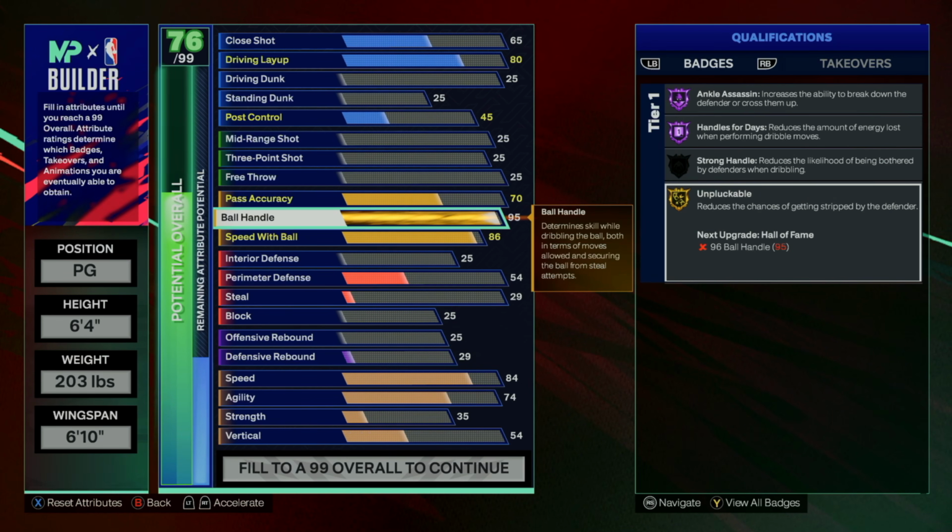You don't need unpluckable on gold, or excuse me, on Hall of Fame. 95 was perfect. 92 is cool if you want to spare a couple points, but you're so close to 95. You have cap breakers, and only using 3 cap breakers there, let's say, more than worth it. So I think 95 was elite for little guards. Obviously it's elite, but there's just no reason to go less than 95 for small guards this year in 2K25, in my opinion.